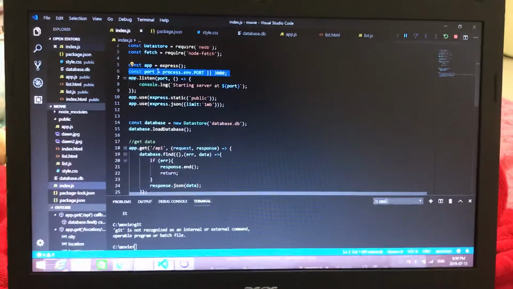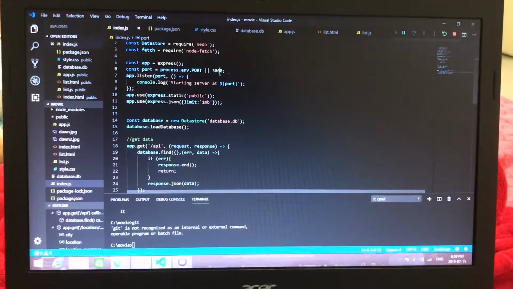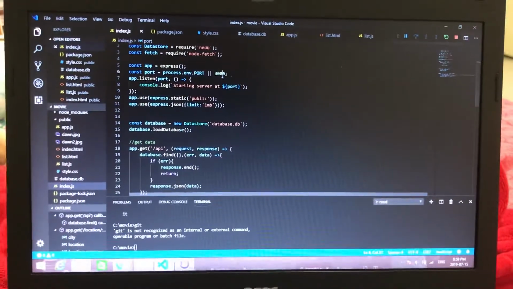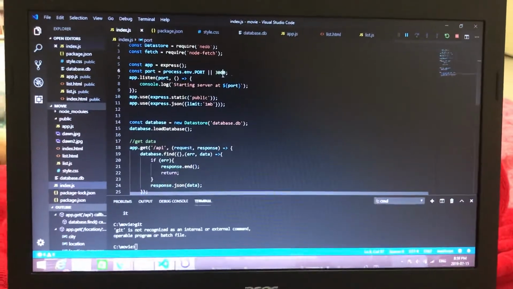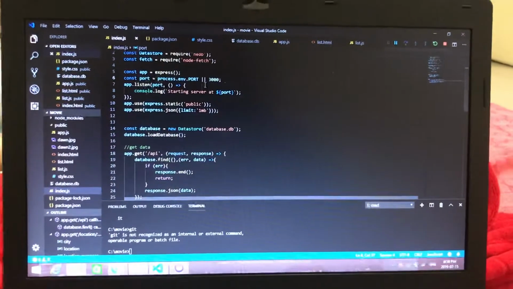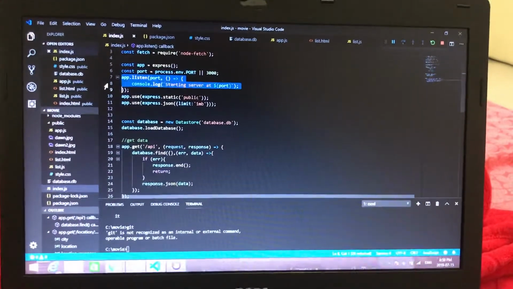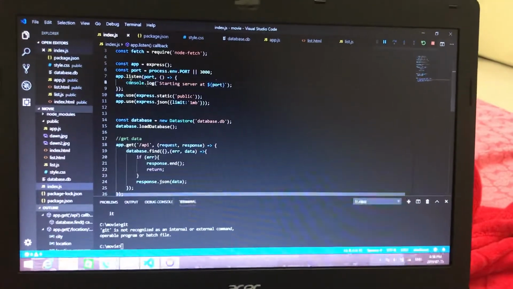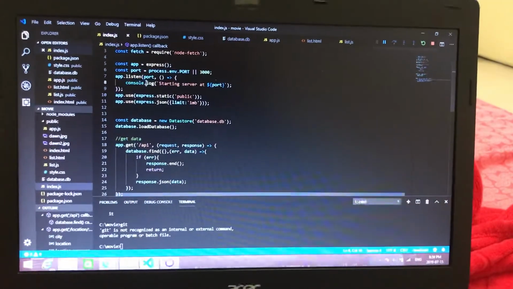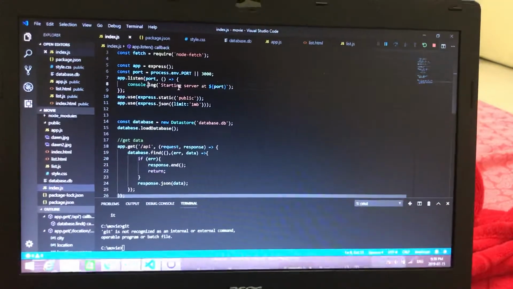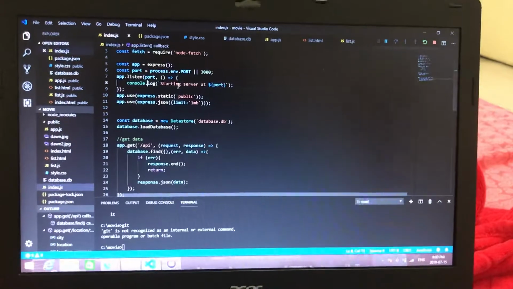The custom port we have made is 3000, so this file will be listening to port 3000. And this line of code returns in the console if listening on port 3000 is successful.